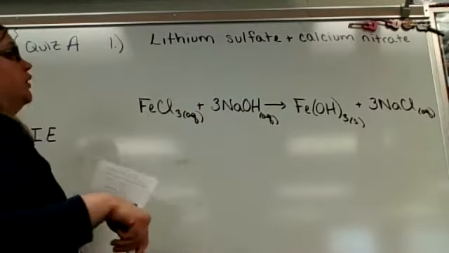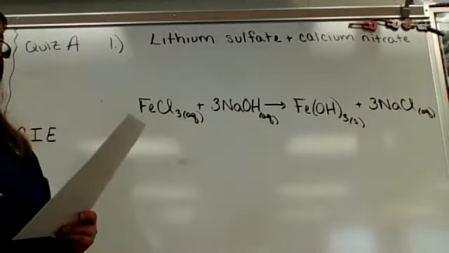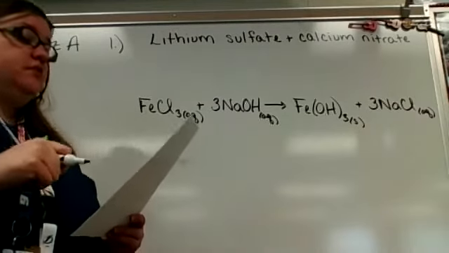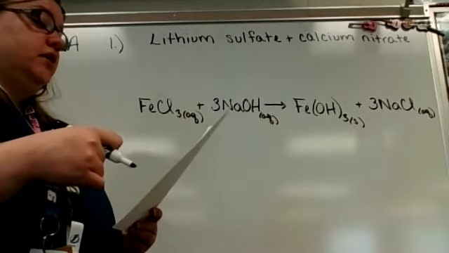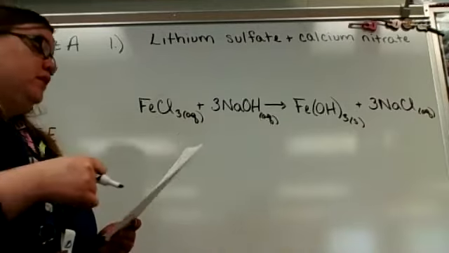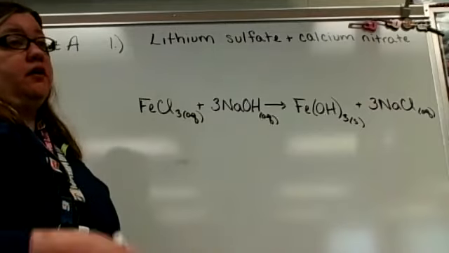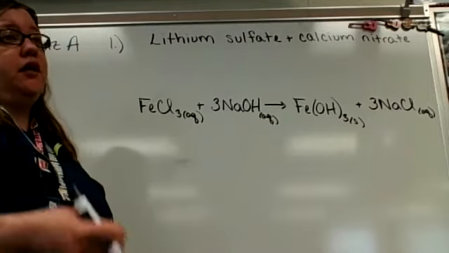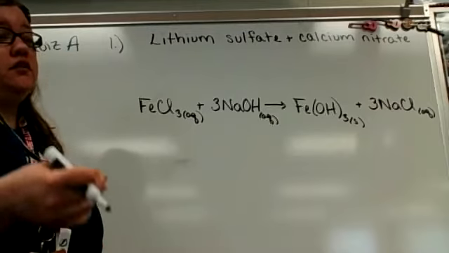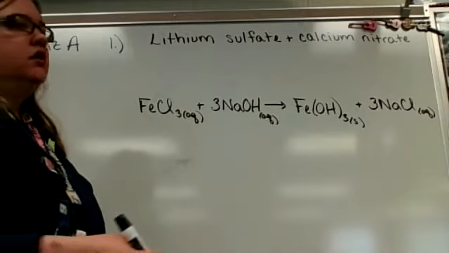You have to write the molecular equation. It was lithium sulfate: solutions of lithium sulfate and calcium nitrate are mixed together. Write the balanced chemical reaction with phases. So this is where you use your Foursquare. Now I covered this in the remote learning. If you don't remember it, I suggest you go back and find my lecture and watch it again.